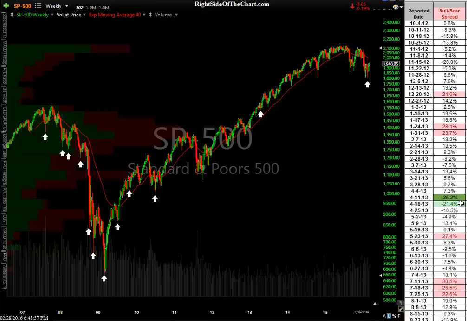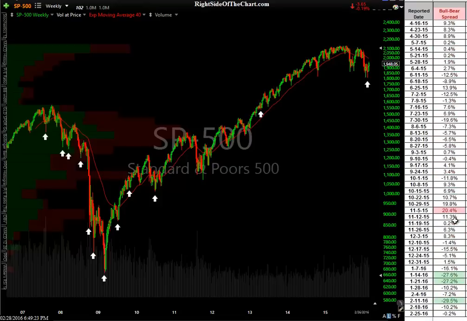So this is the last of the 3 sentiment measures. Now in dark green and bold, those are the readings of 30% or more. On standalone readings, it's very rare to see a spread of over 30% more bears, in other words, negative 30% or higher. And this was also a cluster, because you also had a reading right after that of 21% or higher. So where was that? I'm scrolling back in time.